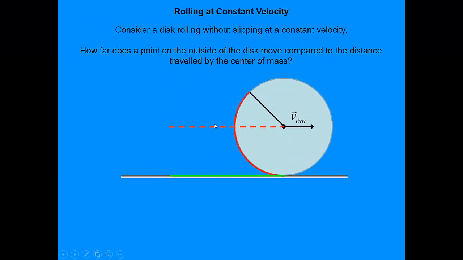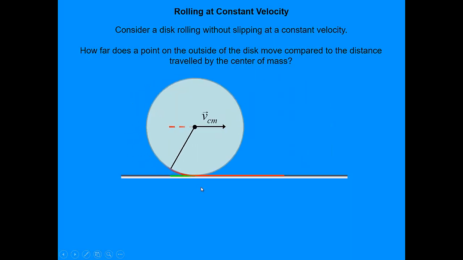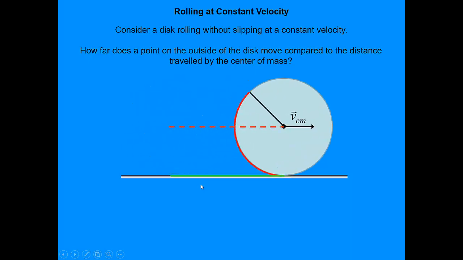Do you notice here? This is how far the center of mass moved, which is exactly the same as the bottom moved. This is true only if you're rolling without slipping. Right? It's got to be rolling without slipping. And what did you notice about this distance? One more time, people. They're all the same distance.